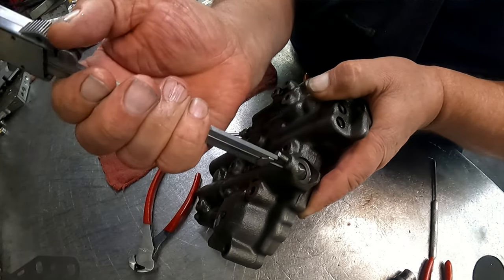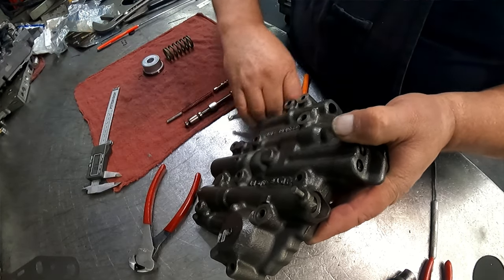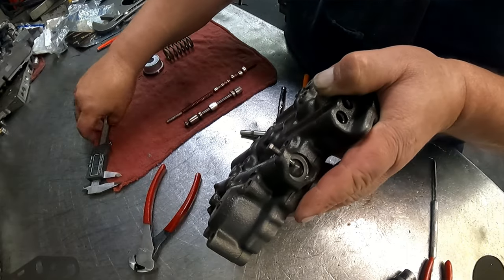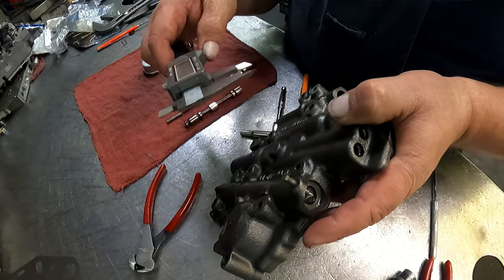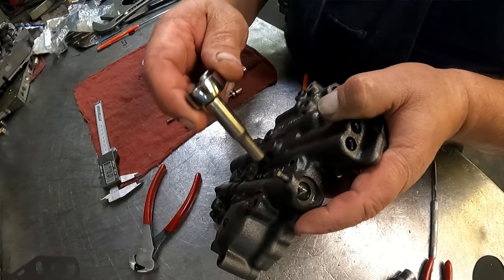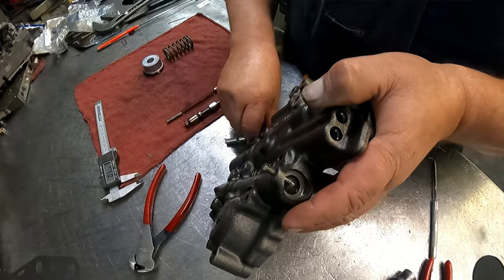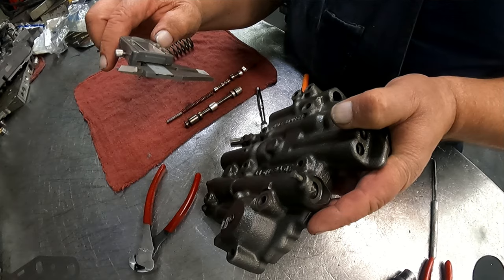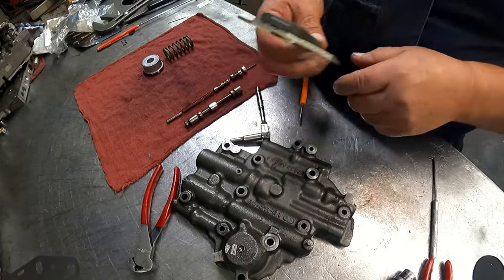So we want to set this back to 338 thousandths. Let's see what a half turn did. Okay, half turn changed it 26 thousandths. That's pretty close, 343 right there. I'm just gonna leave it right there.